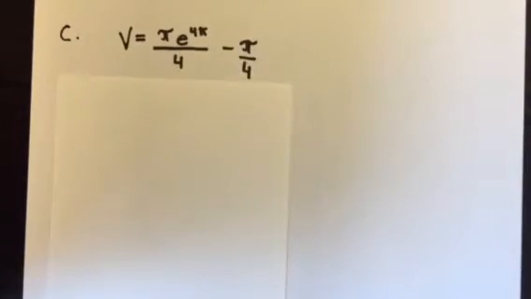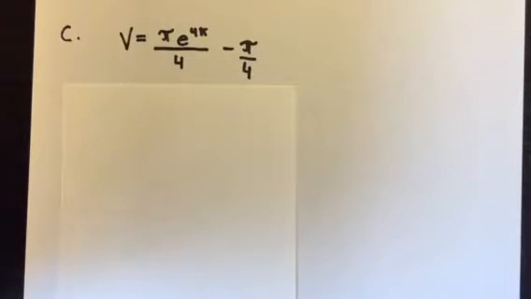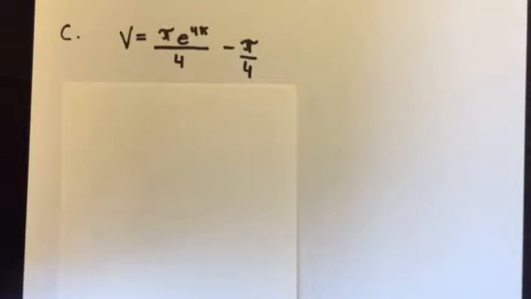Initially this seems like a related rates problem, and it kind of is, but you don't actually have to go through all the work of figuring out what your formula is, because it tells you that it wants the one that you've solved for in part B already. So if we rewrite that out, we have volume V is equal to pi times e to the 4k over 4 minus pi over 4. So that's what we already wrote out. So how we solve for this is it's asking for the derivative of volume. So that means that we have to derive the whole thing.